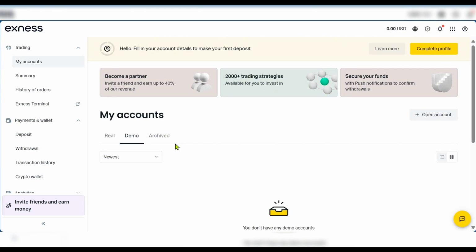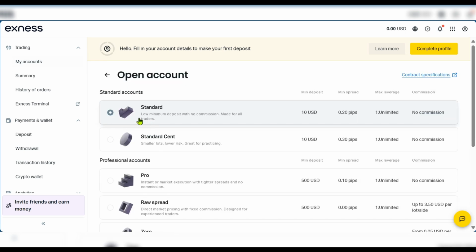this is pretty much up to you. In order to change your currency in Exness, you'll need to create a new account because you cannot actually change your currency after opening an account. So if you created a currency in dollars, that will remain in dollars. So if you're looking for a currency change in order to trade on Exness, the only option you have for now is to go over to open account. You can see the open account option right here on the right side.